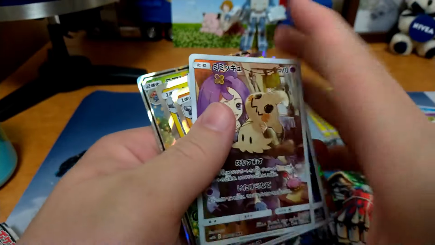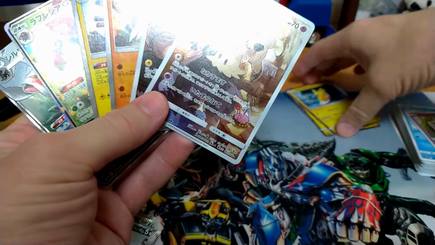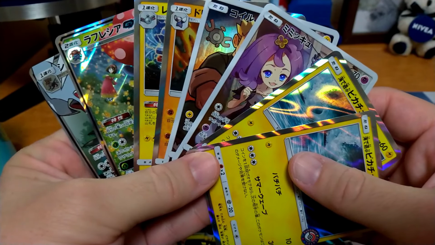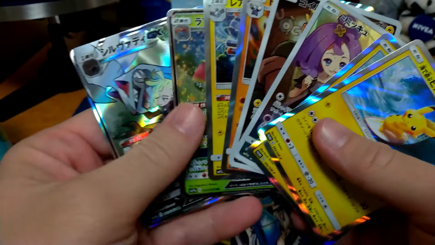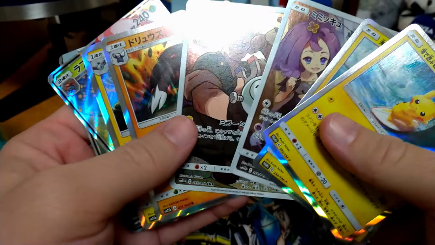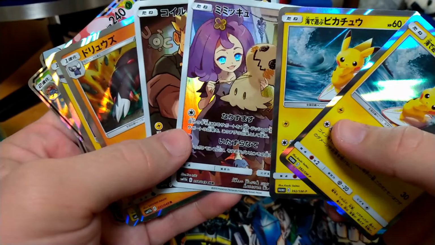So we got 10 packs, and we got 1, 2, 3, 4, 5, 6 hits out of it. Wow. And plus the Pikachus that we got earlier. That's pretty good for today. Wow, we got a secret rare, a double rare, 2 regular rares, 2 character rares. Oh, wow, that's so cool.